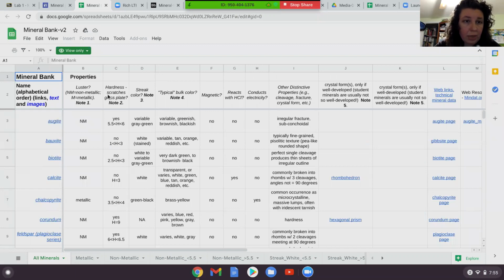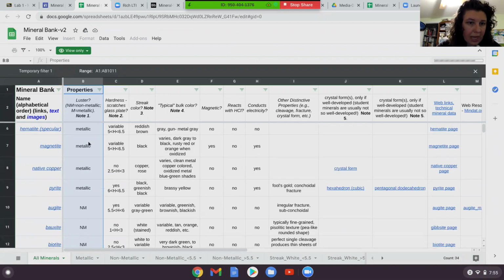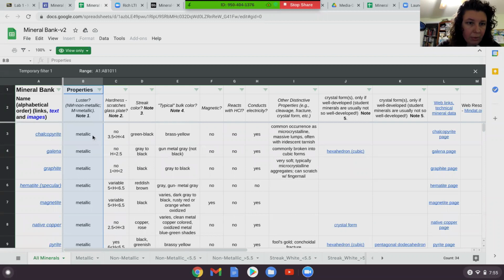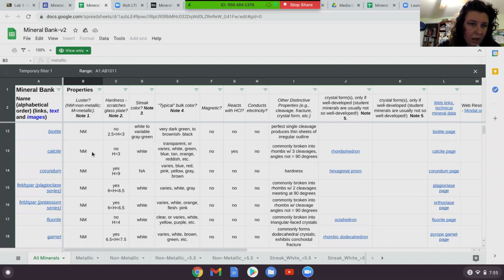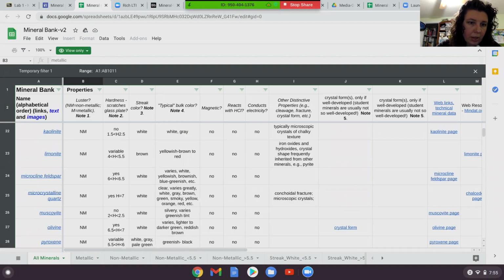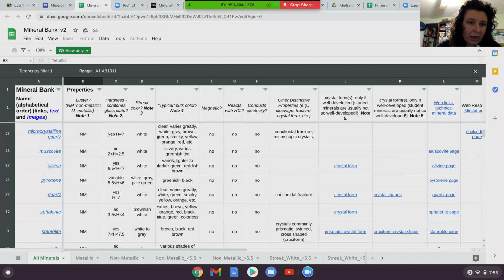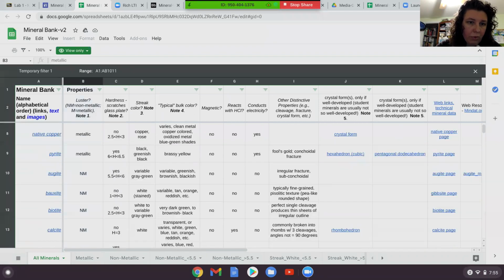So for example, the mineral that I might have might be metallic, non-metallic. I might want to organize my key to see which ones are metallic or non-metallic, and I can set that up by choosing to sort my sheet. So I can sort my sheet, and it's going to move everybody who's metallic into one grouping, so I can see every mineral that might be metallic, and everybody who's non-metallic into another grouping, and that helps me sort out a little bit what I could be looking at, right? So now that I've done that, I can also move on to my next skill.